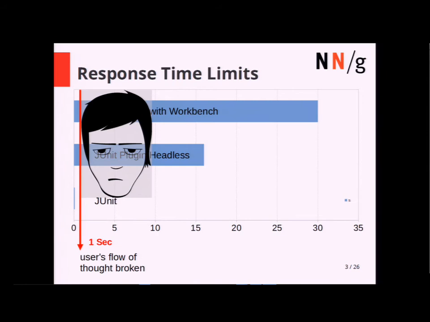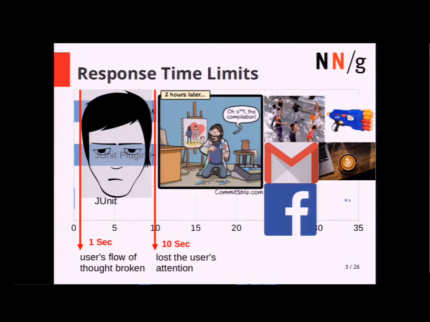And it is really important because if we look at UX response time limits and theory, if the user is waiting for more than 1 second, the user's flow of thought is broken. You will have to reconcentrate on what you were doing. You will be bored waiting for it, so you're okay, but not very happy. But in our case, you are even at more than 10 seconds. And what does it mean? It means that you completely lost the user's attention.